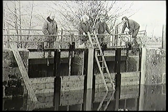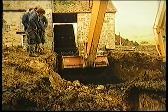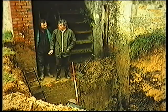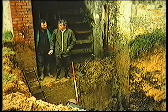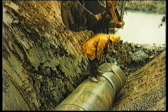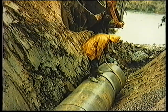Then we got contractors digging out the mill wheel, because somebody had filled it all in. There'd been rats living in there, and so they decided to put gravel in. And so my husband and I together went down and got out this gravel from the inside of that building there, and it took an awful long time. Anyway, in the end we got the mill wheel dug out and the channel dug through to go into the mill pond. In the past it had gone into a sort of swamp.